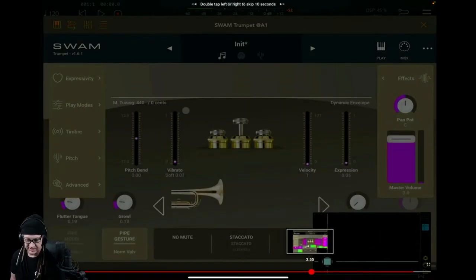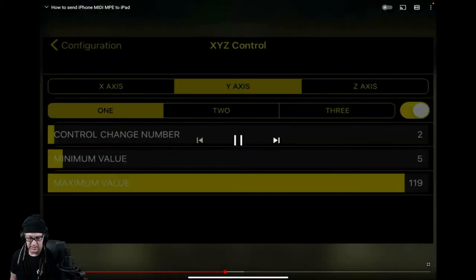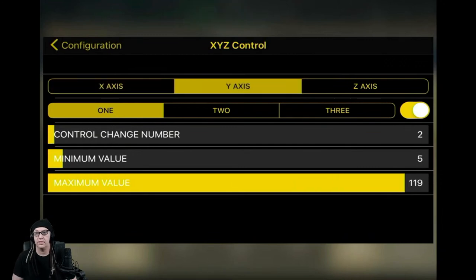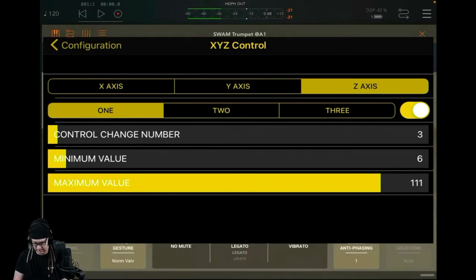So I'm going to go back just so you can see it again, where you set the settings here. You need to go to XYZ control configuration. Right. So there we go. Here you can select between the different axes. I've set all three of them to channel one, and I've set the X to control change number one that you can see here at the top. The Y axis I've set to control change number two, and the Z axis I changed to control change number three. There you go.